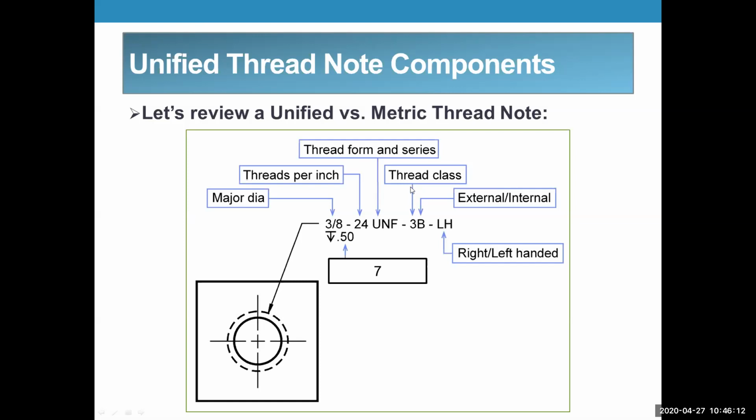So in effect, the callout is basically going to be 3/8-24 UNF, and that's it, unless there's something different, such as a thread class other than 2, or left hand instead of right hand. In that case, if you're calling out the thread class, you should call out whether it's external or internal, just for consistency's sake. Number 7 is the depth of the full thread, as long as it's not a through hole. If it's a through hole, you usually don't have to call this out. Okay.